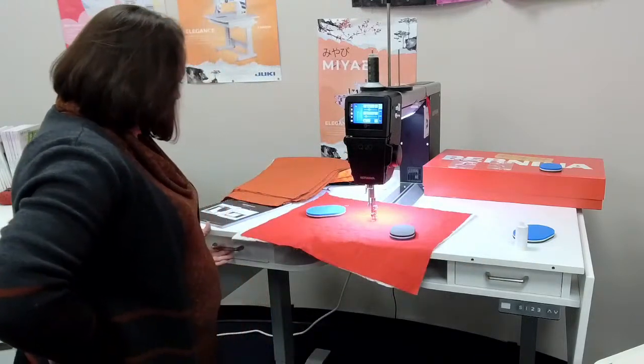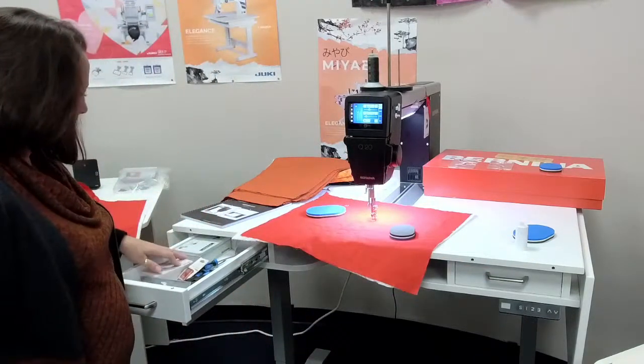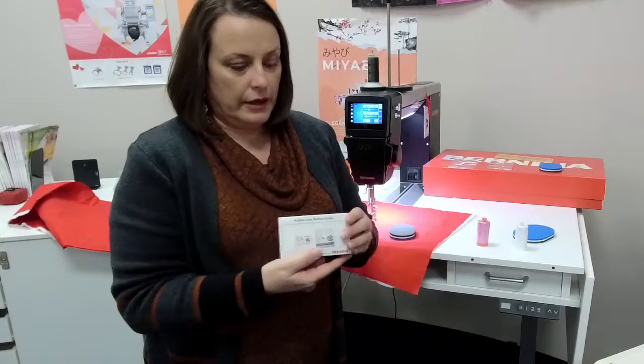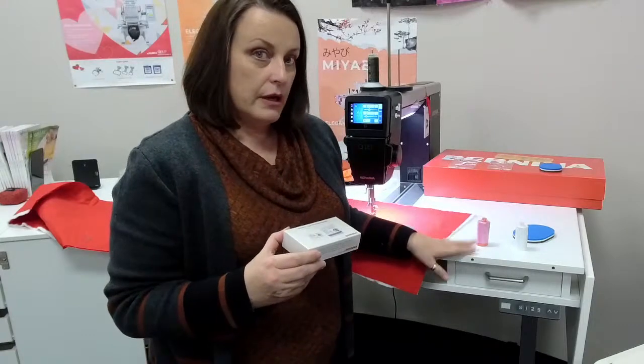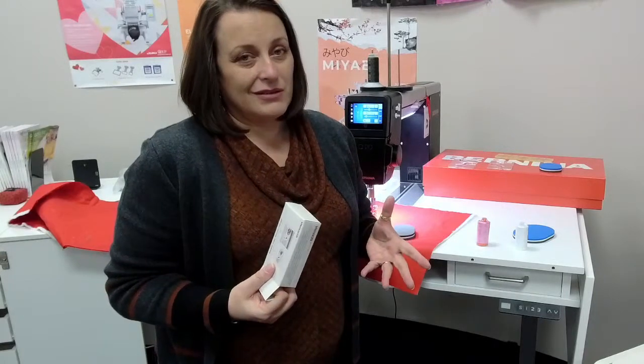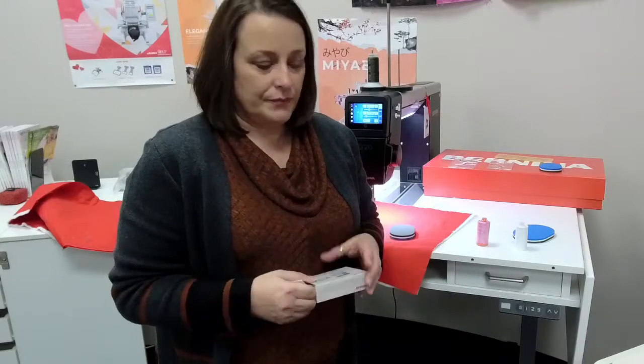So for long armers, let me give you a quick demo on a really handy tool. This is called a Towa Gauge, spelled T-O-W-A. You can look for them online. It comes with the Bernina, but does not come with our Juki machine or the Janome machine. We do recommend it. I'm going to make a really corny joke: this will save you tension headaches.